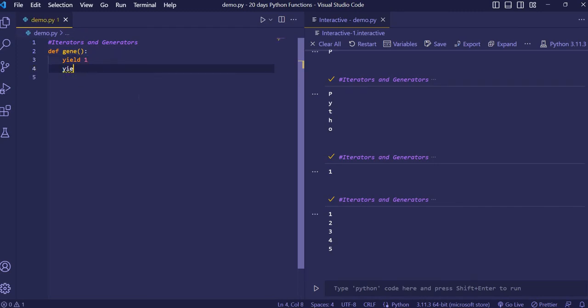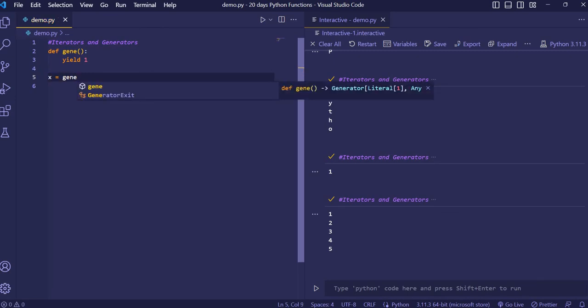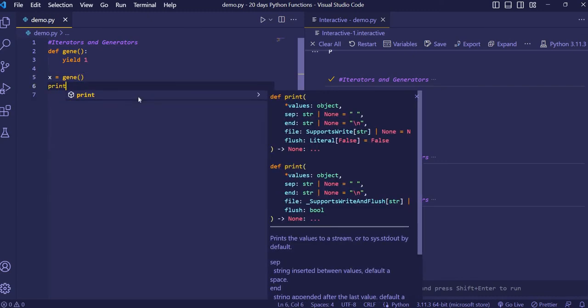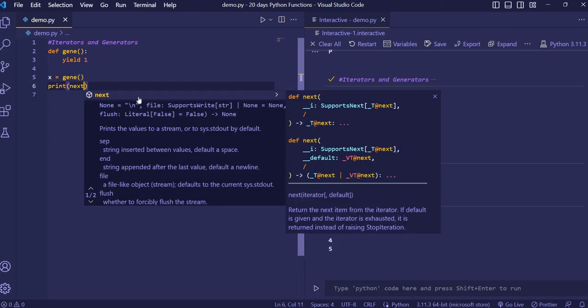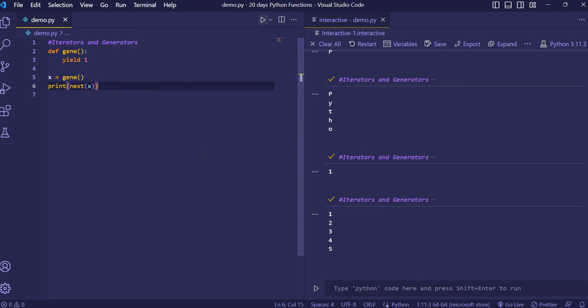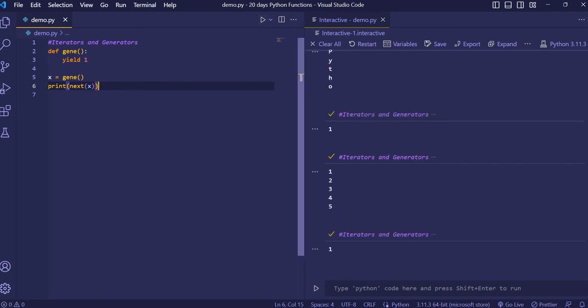Then we'll store this gen in x, and then we are going to print using the next function on our x. So when we print it, we'll see 1 is printed.